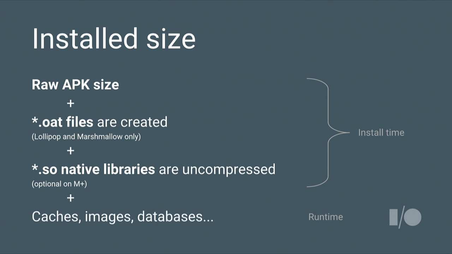And then there are things that happen at runtime. If a user looks up the application size in settings and looks at the whole app size, it's not just the things that I mentioned, it's also everything you create during runtime. So databases, cached images, anything you download from the internet or generate locally. We're not going to cover that as much, but remember, this is a very important part to think about too.